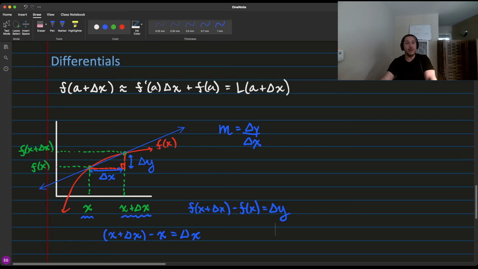And we have learned that the derivative gives you slope, right? The derivative at x is basically a change in y over a change in x. And in fact, we write it as dy dx. Remember how the derivative is written as dy over dx? That's because the derivative gives you a slope, and we think of the slope as a change in y over change in x. So these individual dy's and dx's are called differentials.